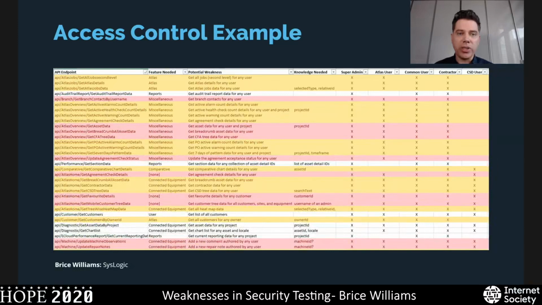More concerning were the ones that we highlighted in pink here. These were features that provided some sort of administrative access, where again, it wasn't clear based on the name of the feature that it was providing any sort of administrative access. It's not clearly named admin or user administration. In this case, again, we had feature names like miscellaneous or connected equipment. So it was somewhat confusing, not only from a naming perspective, but we also saw that some of the API methods didn't have any features at all assigned to them, meaning that all the users had access to them and they were administrative functionality. This is a good exercise to do.